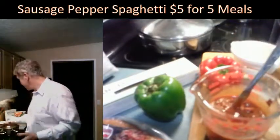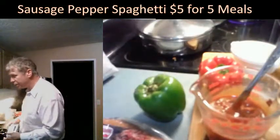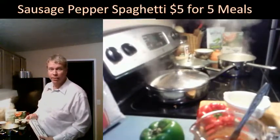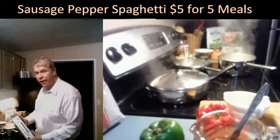Okay, we got a full boil here. That means the angel hair gets to go in right now. I'm pre-cooking the spaghetti, but I'm going to put it in a container. I'll show you what I'm going to do.